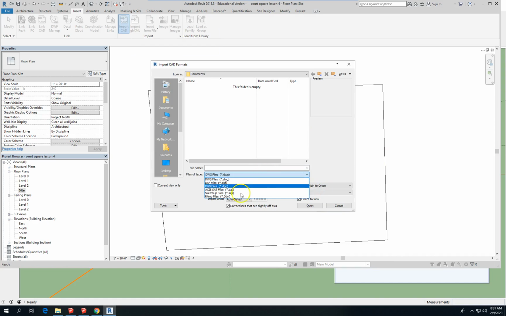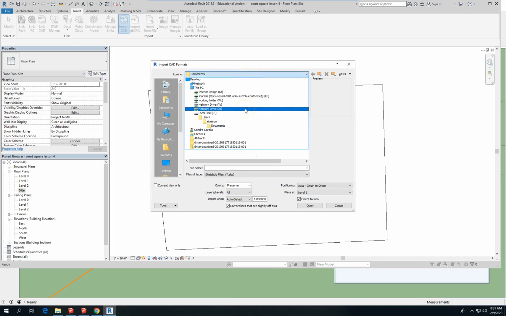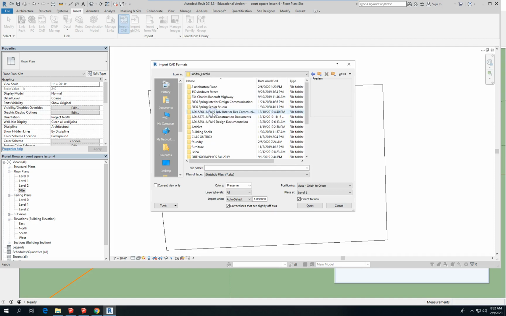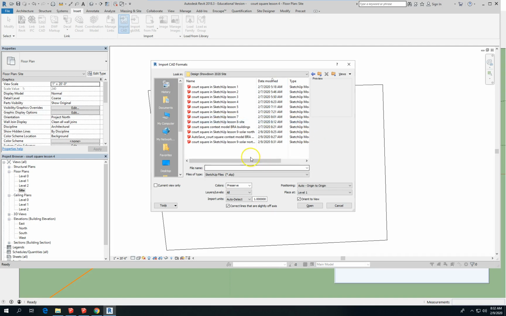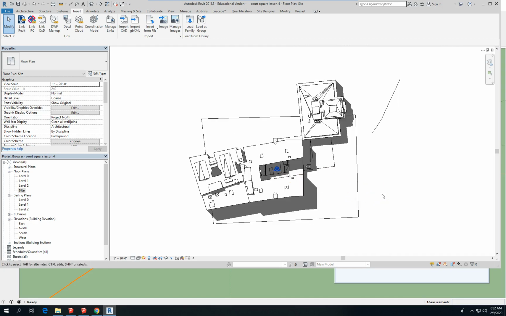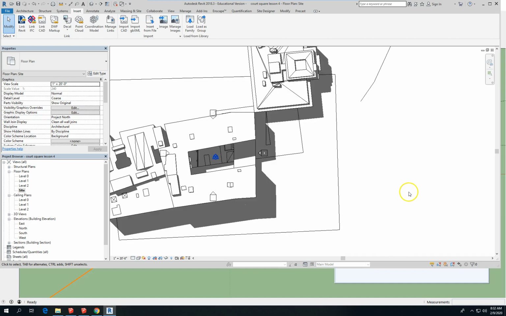If I change file type to SketchUp file, so there's the SketchUp model imported.